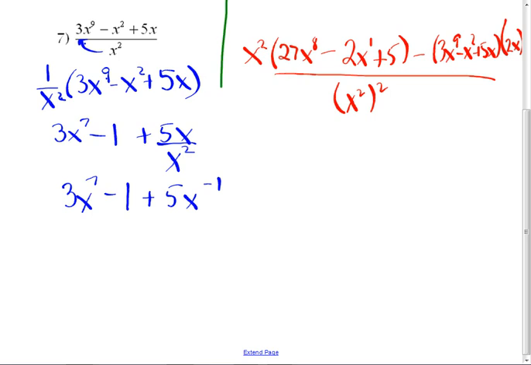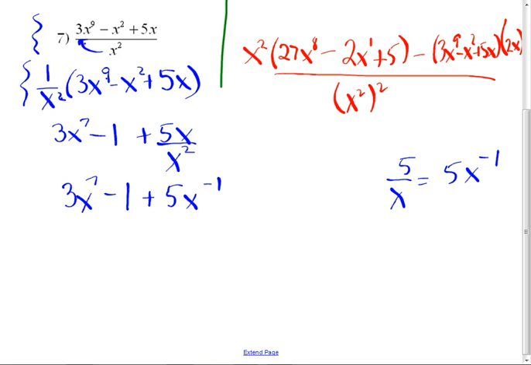That's what I do. If I have something in the denominator, if I can bring it in the numerator, then I can just use the power rule. Otherwise, I have to use the quotient rule. But 5 over x is equal to 5x to the negative 1. They're the same thing. This line here is the same as that line. I'm just dividing it. Some of you want to divide x squared into just one of them, but you can't. You have to go into all of them. Or you could factor out x's. I mean, there's a lot of ways to think about it.